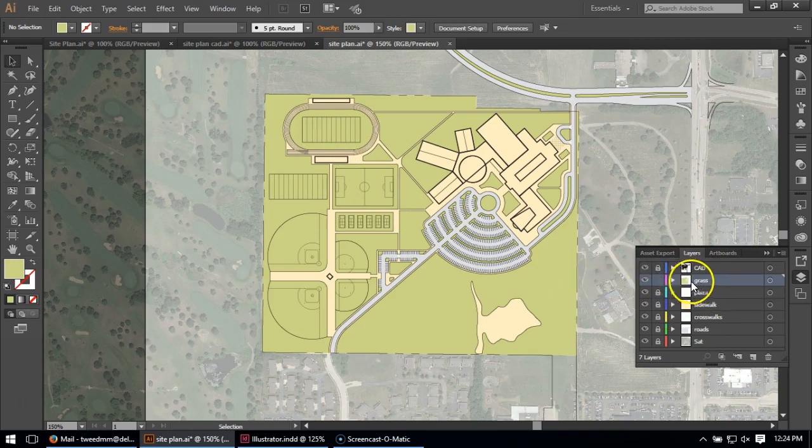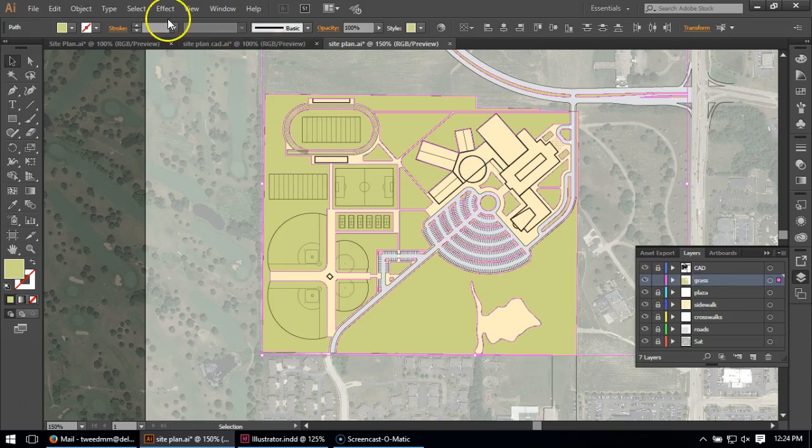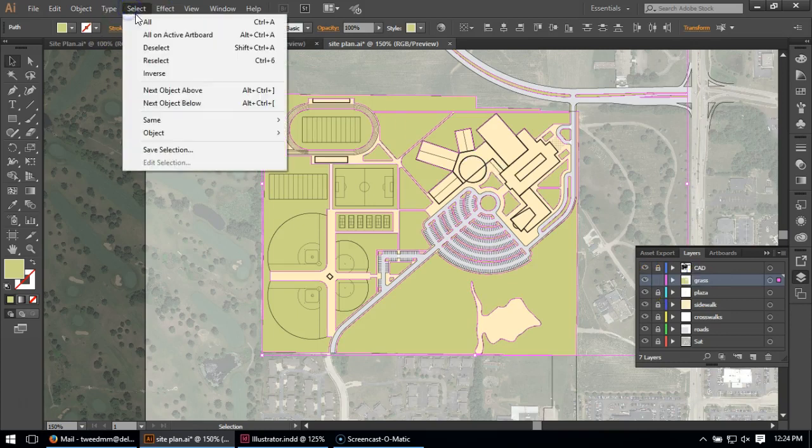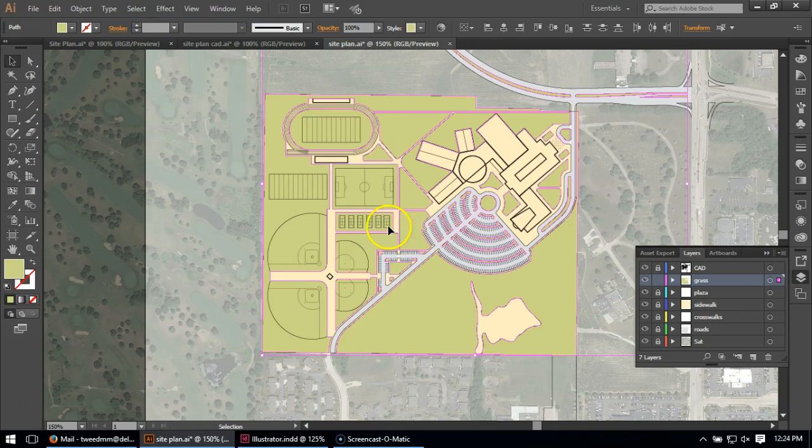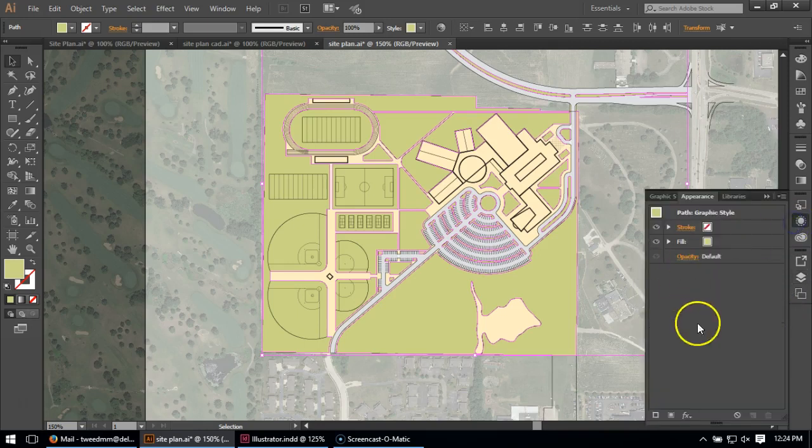So I'm going to unlock the grass layer, and I'm going to do this to everything on the object, so I'm just going to go to select all and make sure everything's selected, and I'm going to do an inner glow to make this work. Actually, I'm not going to do an inner glow for the first step. I could do an inner glow, but I'm going to be smart because I know I'm going to do lots of other things.